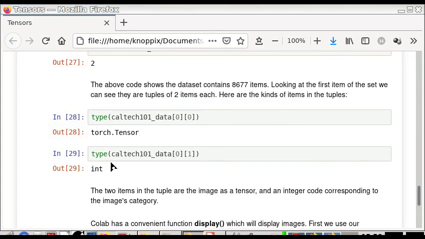And if we look at the second item in that first element in the list, it's an integer. So what these tuples are is a pair of things. It's the image as a tensor, as it's indicated here. It's a tensor followed by an integer code which corresponds to the image's category.